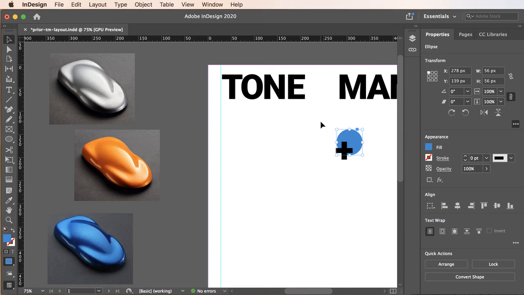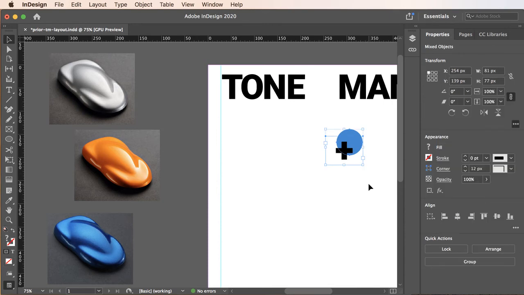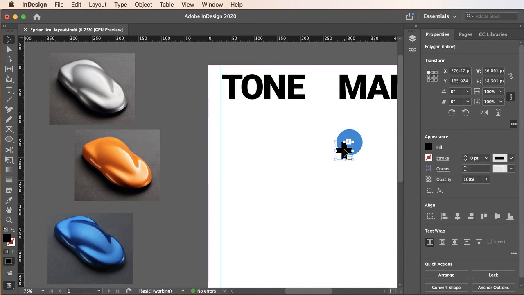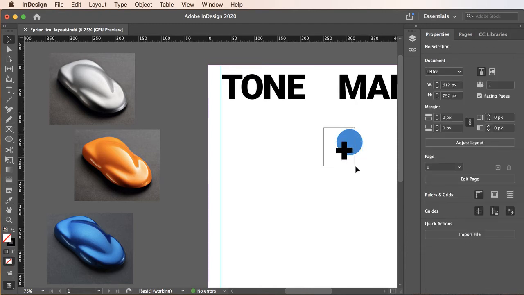I'm going to, with the select tool, click and drag a marquee over the two, okay? And I want to align these two. So I'm going to select or place a focus on one of them. So if I click the plus sign, whoops, make sure these are both selected here.